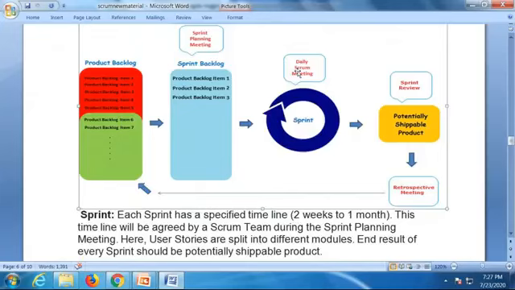What is that? I'll tell you. Before we deliver the product to the customer, or we say from today's sprint, before we deliver the sprint to the customer, we have one more meeting, the sprint review meeting. What is happening in that? I'll tell you. After completion of the sprint review, once they approve everything, then we release the product to the customer. And before going for the second sprint, the last meeting we have is the retrospective meeting.